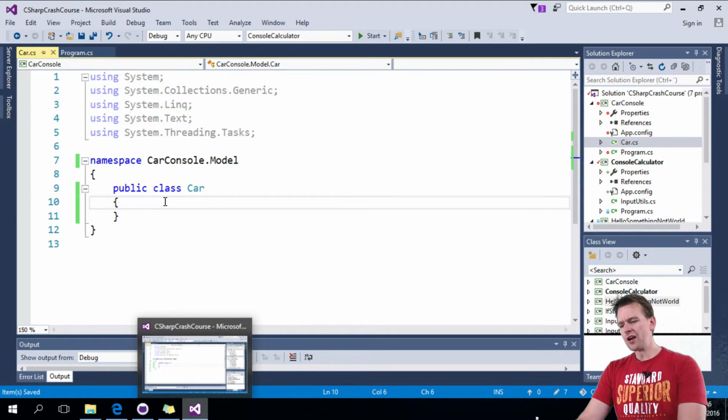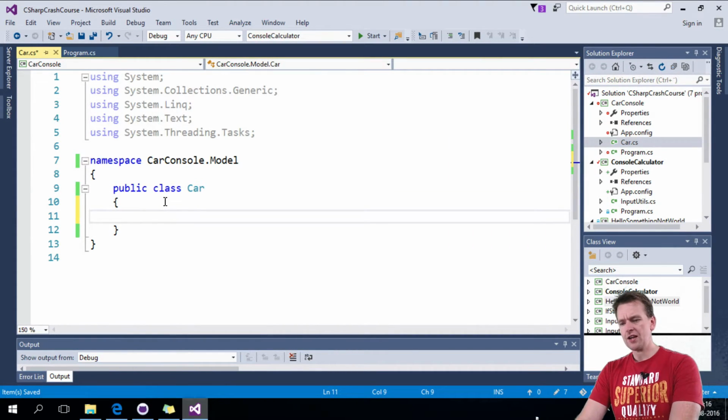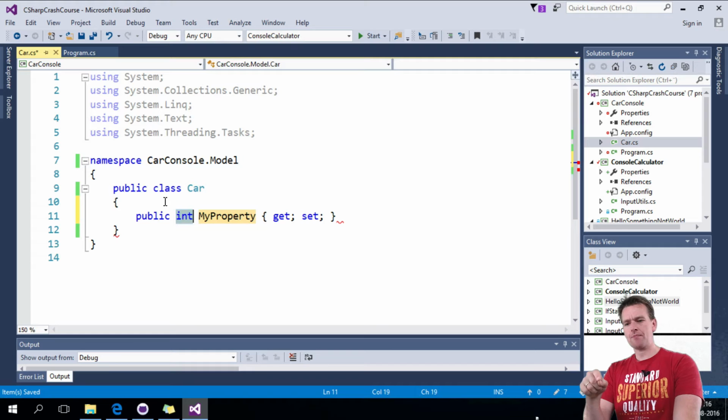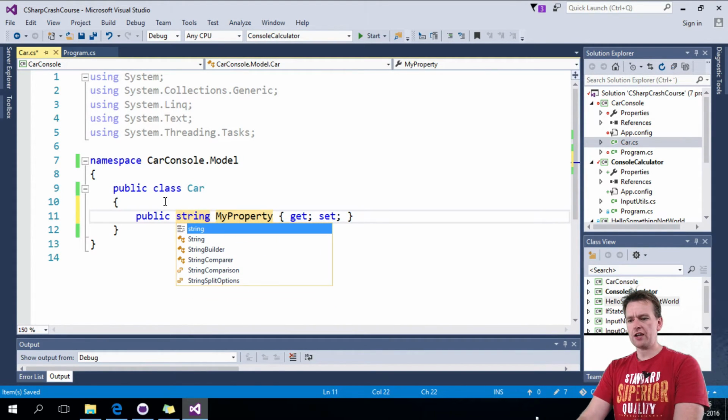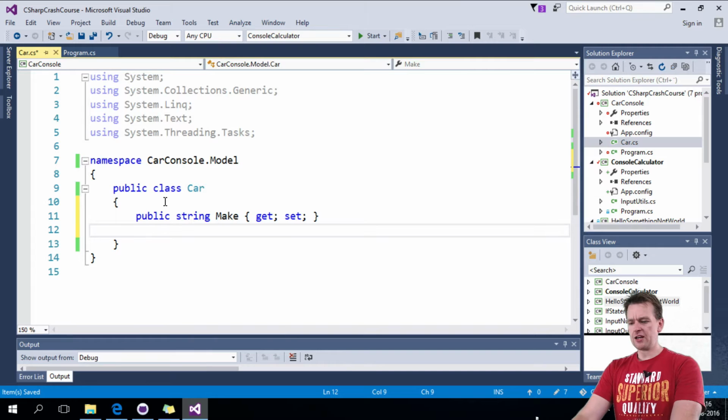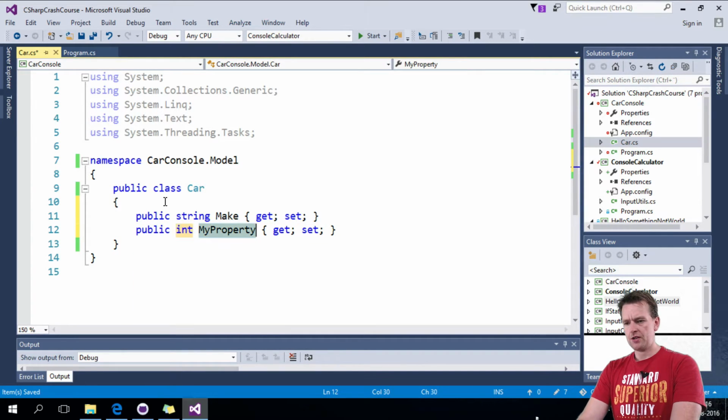So we'll have to figure out what type this should be, but first, let me show you a small trick here. If you write prop and press the tab key twice, tap, tap, it'll create a property for you. You just have to tell it it's a string, and we want to call this Make. Right? There we go. Let's make another property. Prop, tab, tab. It's going to be an int, and we're going to call it Year. Oh, that wasn't well spelled. Again, capitalize the first letter here.